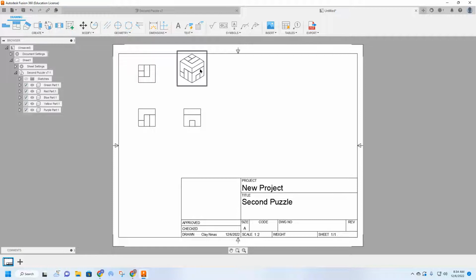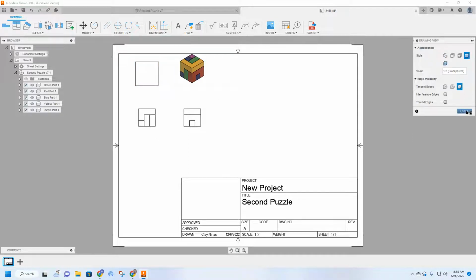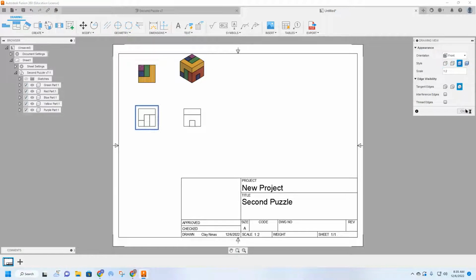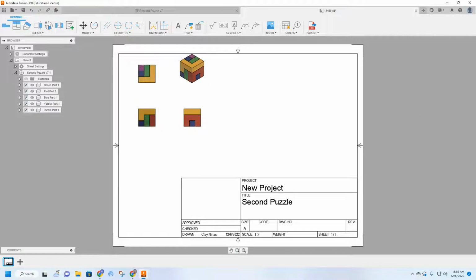That's just like before. I'm going to double click on our isometric view. I'm going to choose shaded. And even if you want to, you can come down to your other views and shade all of them, especially since you can kind of think of this as a solutions page. And that is everything that you need to do for the multi-view drawing section.